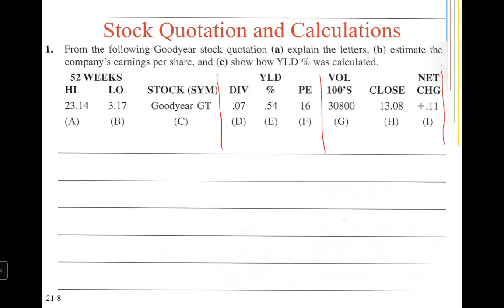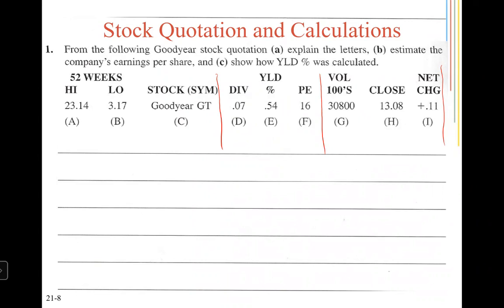All right. So the stock name is Goodyear, and the symbol for Goodyear is GT. So it's just telling you the name of the company, and the symbol for the company is GT. So the company name is Goodyear. The symbol is GT. So the lowest it was sold for was $23.14. And then the stock name is Goodyear. The symbol for that company is GT. All right. Thank you, Ms. Roll. Ms. Knowles, the next three.